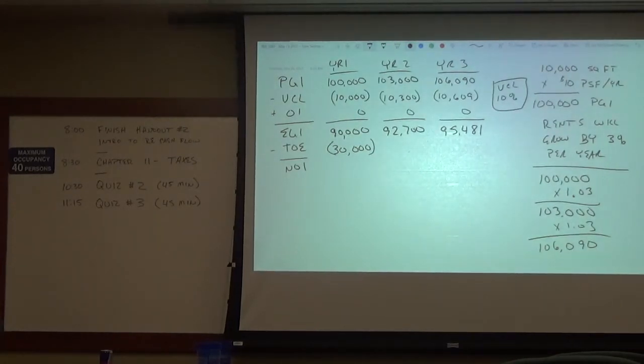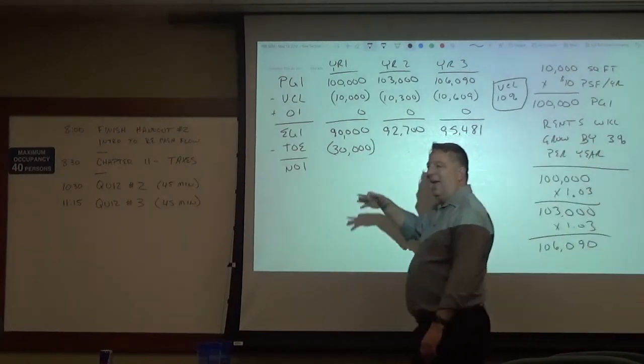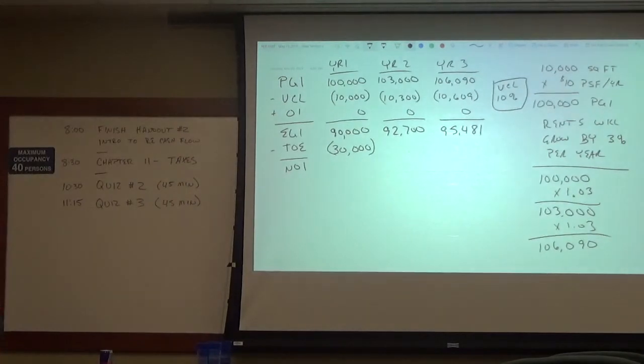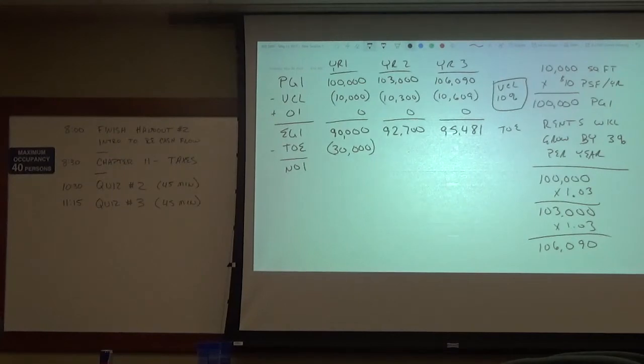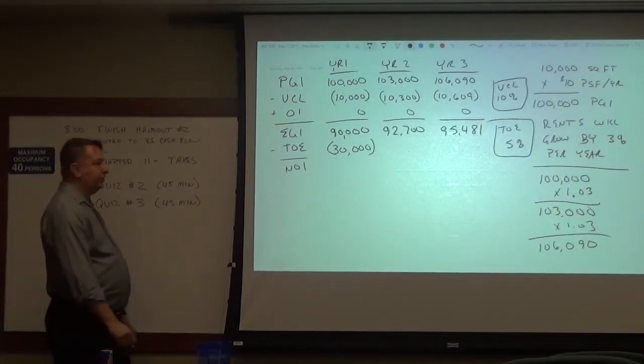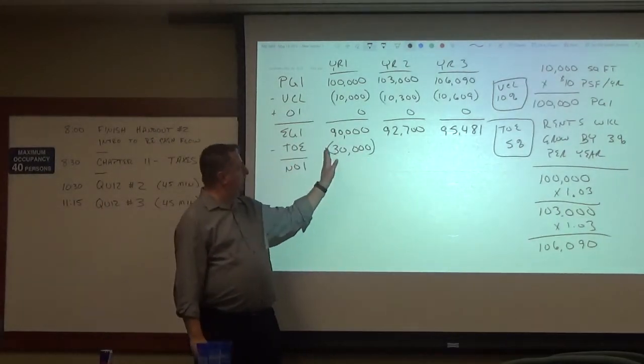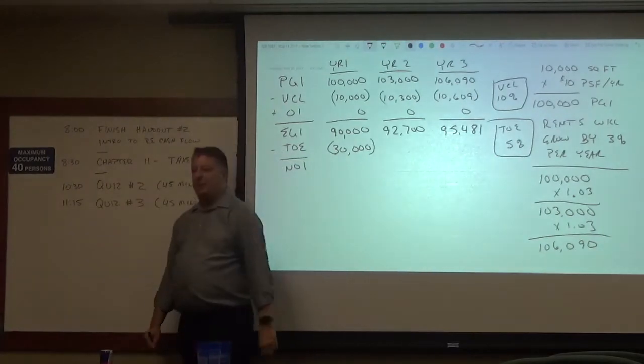But while I've given you that as your base assumption, we're going to make the assumption that total operating expenses are going to grow by a fixed percentage. And let's say they're going to grow by a higher percentage than your income, which can happen. So let's say that operating expenses grow by 5% a year. Okay, so that means as we go across here, it's going to grow by 5% a year.